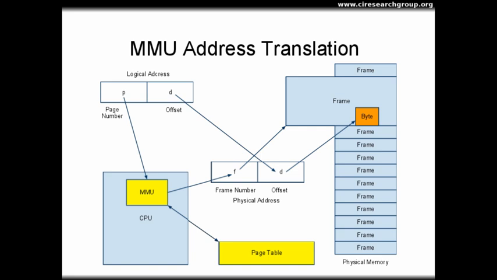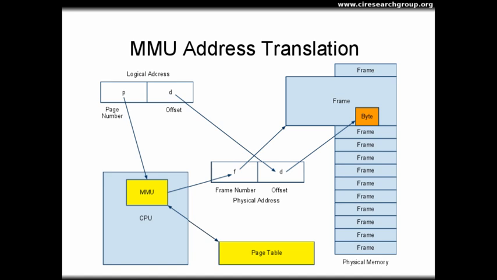As shown in this diagram, we can divide a logical address from a process into two components, the page number P and the offset D. When the MMU is asked to perform a translation, it consults a data structure called a page table, which provides a mapping between page numbers and frame numbers. Using this information, the MMU constructs the physical address by using the corresponding frame number, represented here by the letter F, in place of the page number. Once again, the offset to the particular byte within the page or frame is left unchanged.